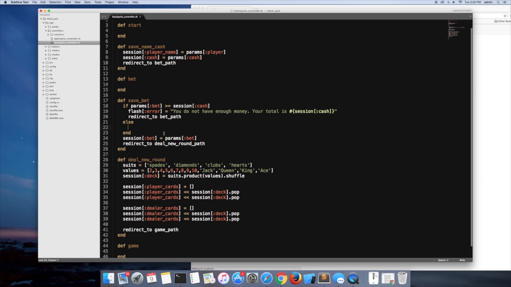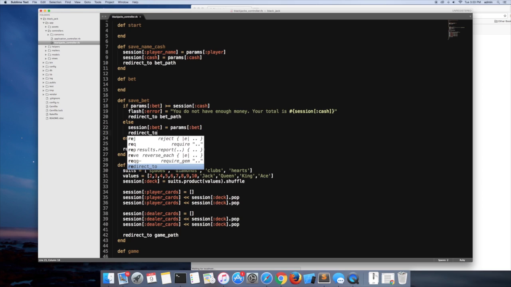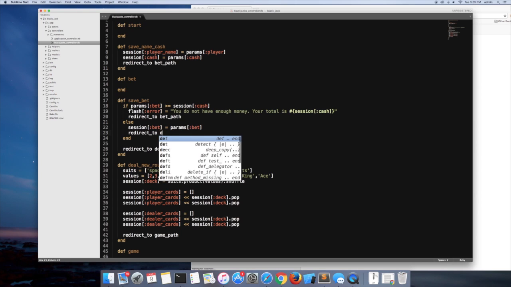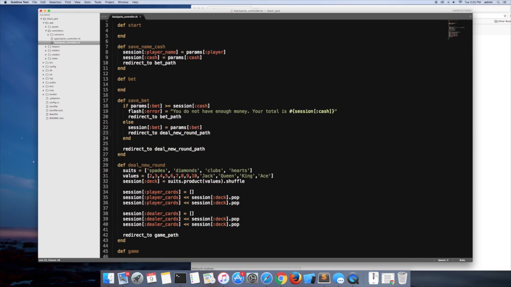So we'll do what we're trying to do, which was save that param into session bet so that we can use later. And let's redirect to deal path, and we can just delete this.